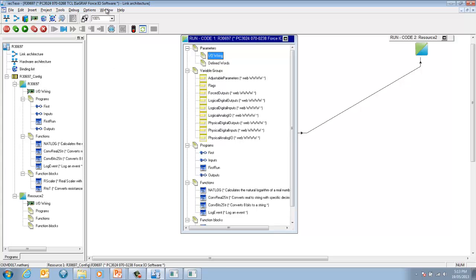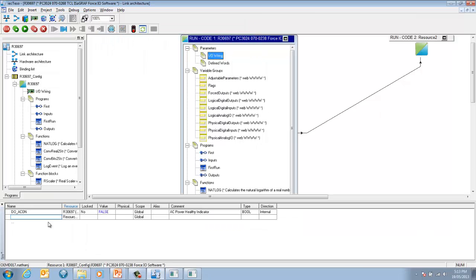We can also create spy lists to view a custom set of variables. We simply select whatever variables we want from the dictionary. This could be across multiple resources and it will show their states. I find this feature really useful when developing new code and wanting to create a very specific view of particular variables.